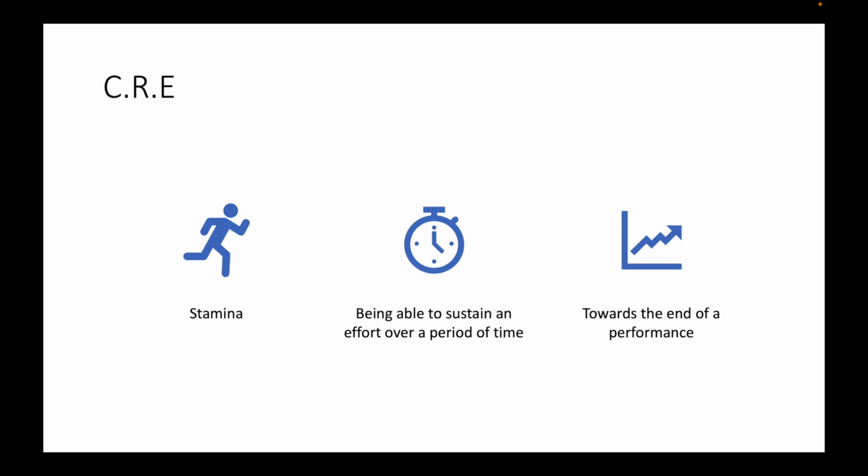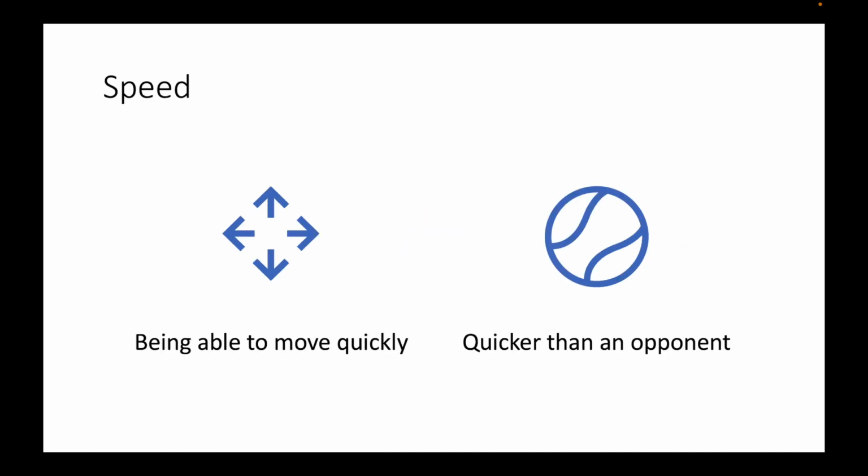So CRE or stamina is being able to sustain an effort over a large period of time, and this is going to be particularly important towards the end of a performance. It's really important when you write your answers here that you want to talk about towards the end of a performance and how having good or bad CRE has an impact on your performance.